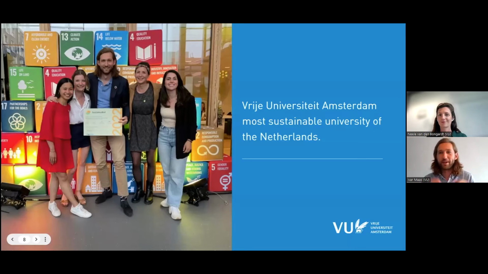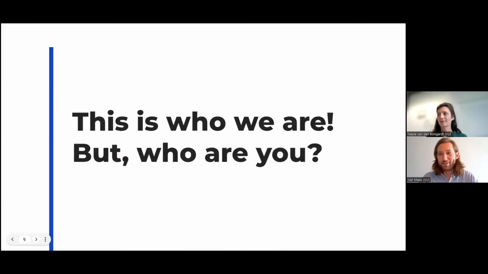And then also final thing, recently, earlier this month, we won a national sustainability prize, which indicates that VU Amsterdam is the most sustainable university in the Netherlands, following the standards of the Sustainable. So at least it shows we are on the right track, but we have a long way to go still. So this was super quick.